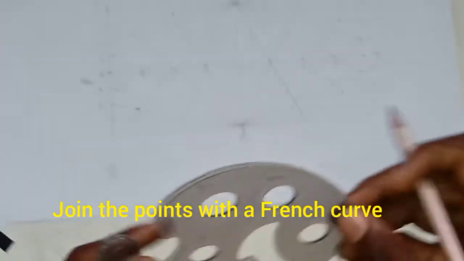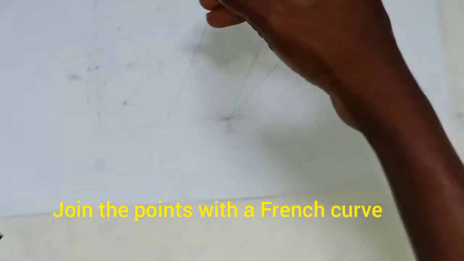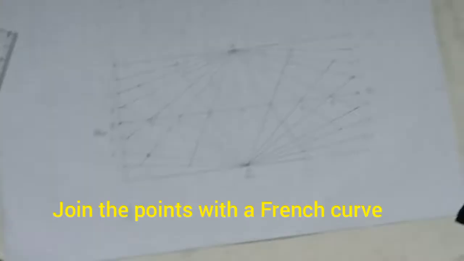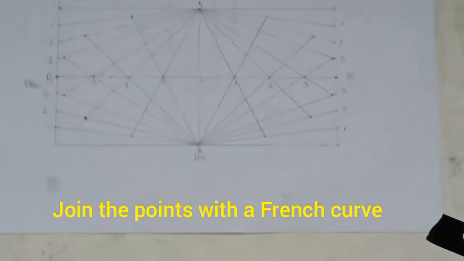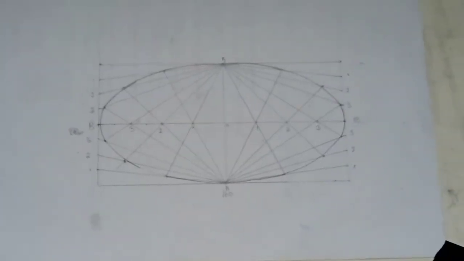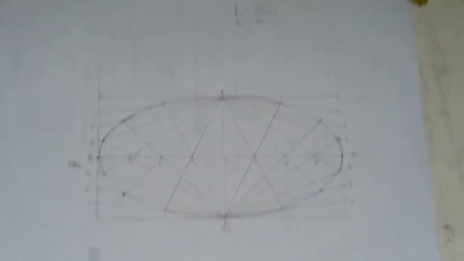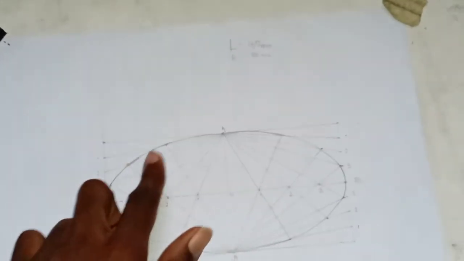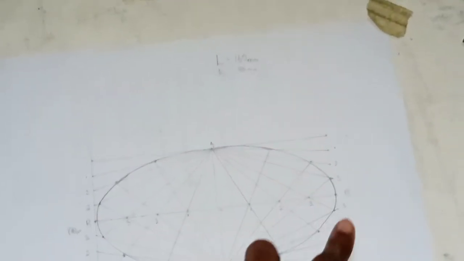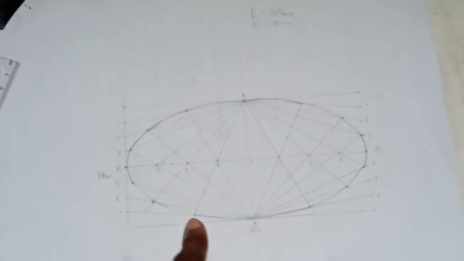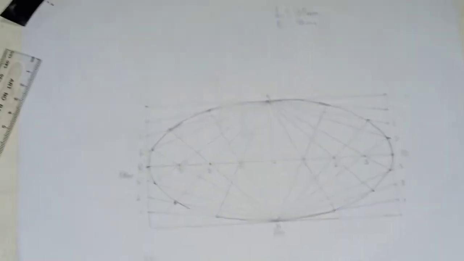With a nice French curve, you join all these points. So let's join the points. With a nice French curve, we're able to join all our points, all these points. We're able to join them. And then we had this circle. Now this circle is what is known as our ellipse.